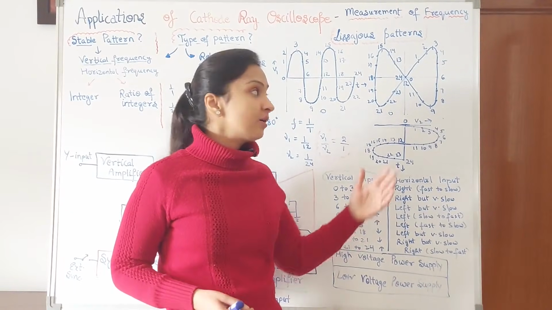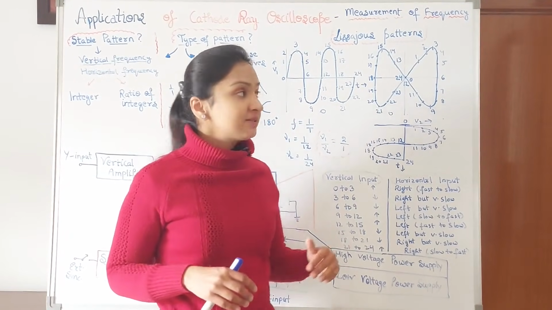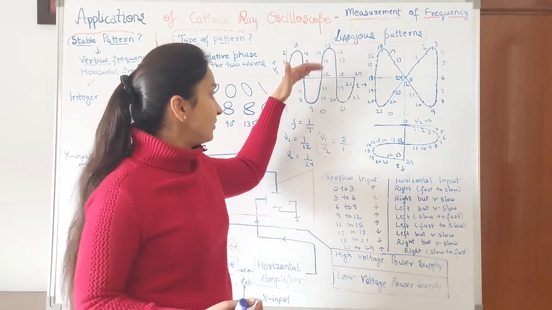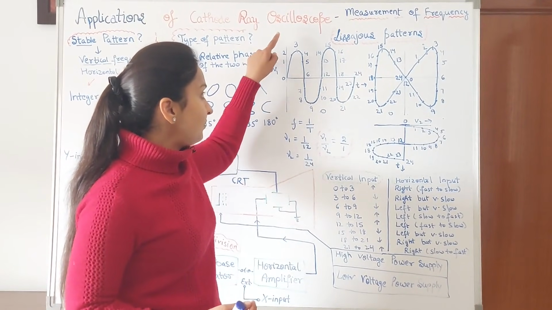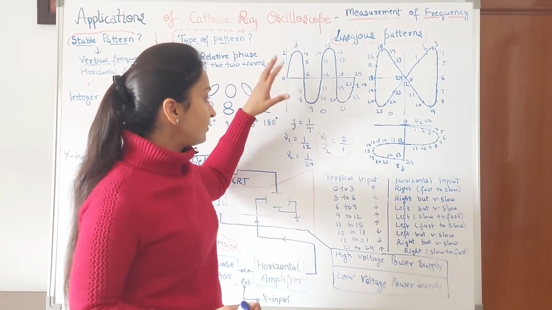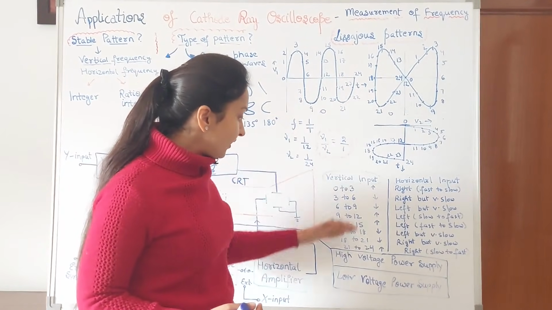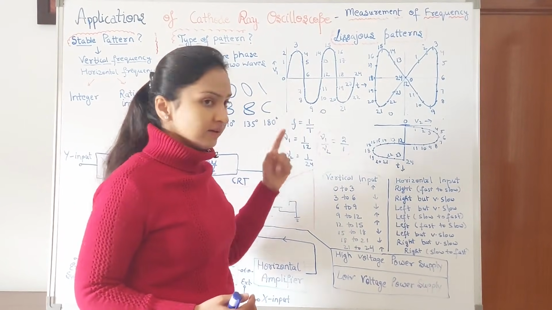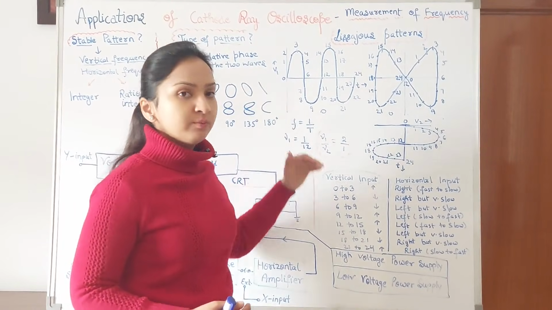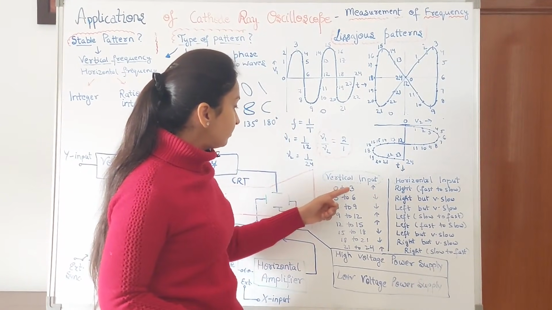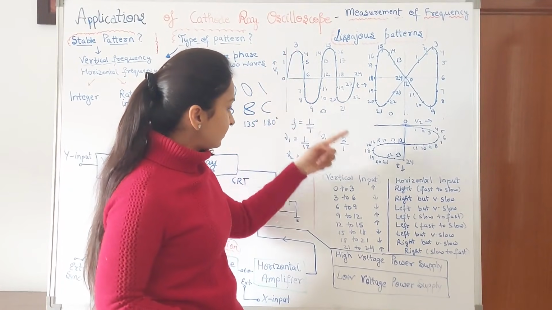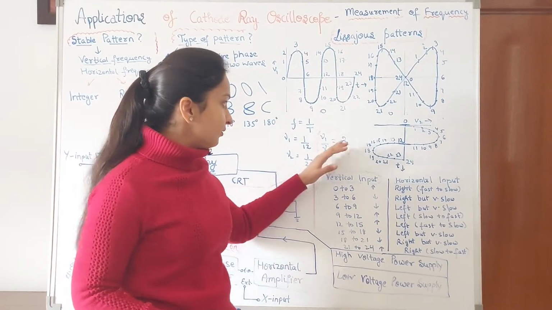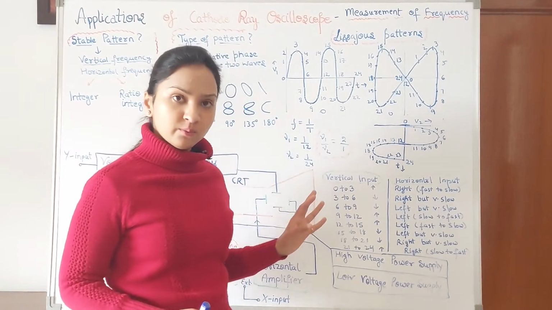Okay. So now let us see how this Lissajous pattern is obtained. So we have discussed that this Y input will decide how to move vertically, like whether to move up or down. So you can see from 0 to 3 you are moving up vertically and from 3 to 6 you are moving down. So likewise I have divided these 24 points into some groups, like 0 to 3, 3 to 6, 6 to 9, just to keep up with this vertical movement. So from 0 to 3 you need to go up, 3 to 6 down, 6 to 9 down, 9 to 12 up, and likewise, till point 24 I have marked these vertical inputs.